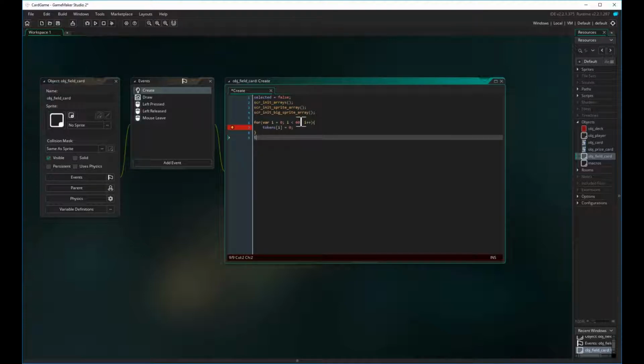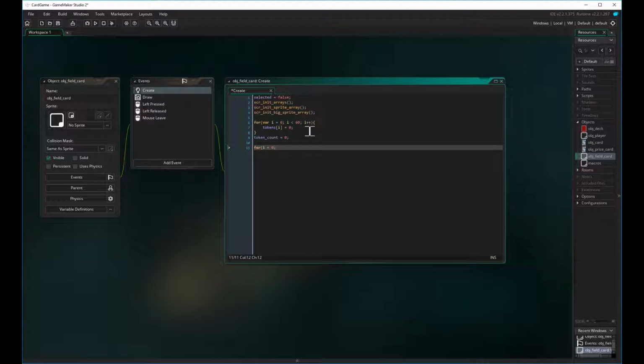Now I want to keep track of how many tokens I've created, so I'm going to create a token counter. Then I want to allocate memory for the pile of cards itself, because the tokens I'm using will work specifically for Pokemon, and if you're creating your own game, you may not need these, or you may not want to represent this way.